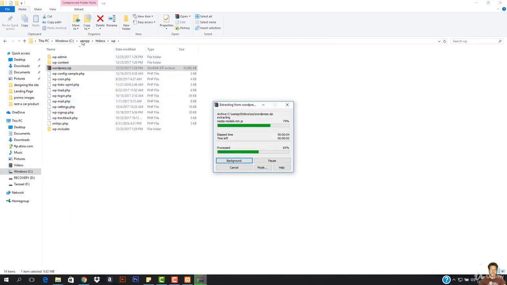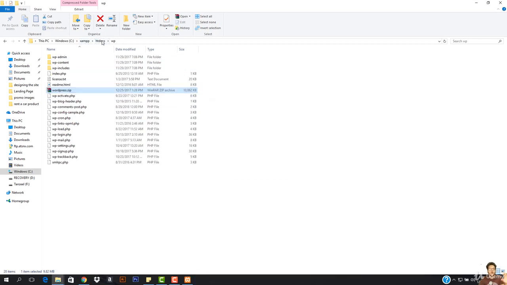Make sure that you go to XAMPP and then htdocs. Htdocs means the home page, home, index, text, or whatever. But this is the home page. And then we have a new folder. This is called the WP. Now we have to just delete this file, this wordpress.zip. We don't need this. So now you can see WordPress files are here. You don't have to change anything here, guys. Please keep that in mind, because if you change anything here, it's going to create a mess, until and unless you know the development.